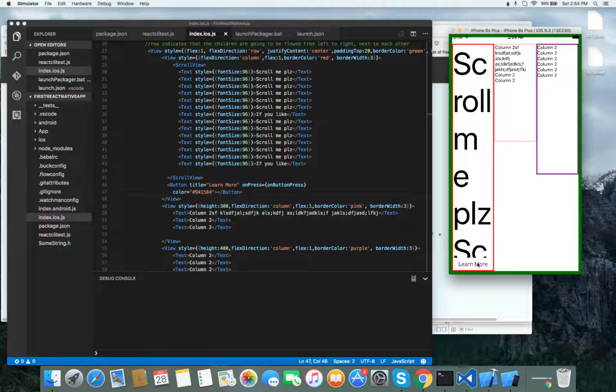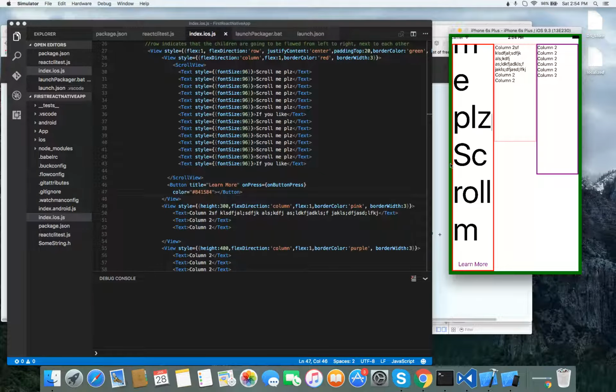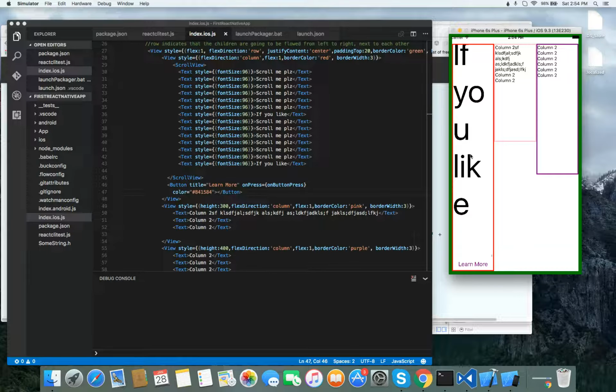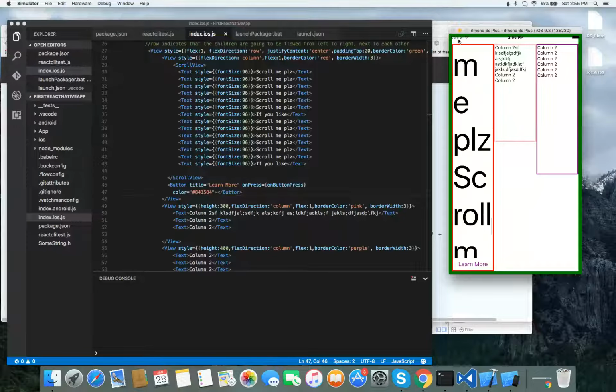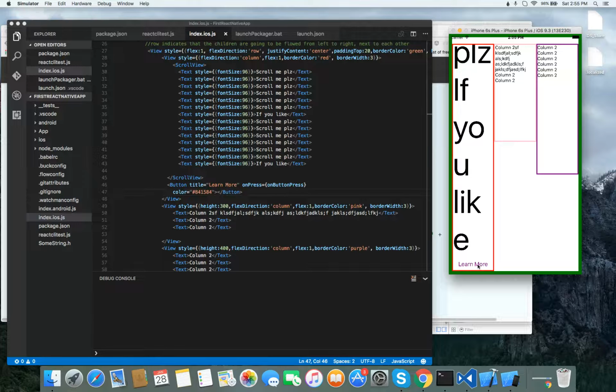It knew that it should take up the width, but if we scroll down, yeah, the scrollable view adjusts its height to make room for the button. I didn't have to specify any of that specifically. So I might have this button here that just clicks it and then makes the scroll go back to the top or something. Okay, so let's see.